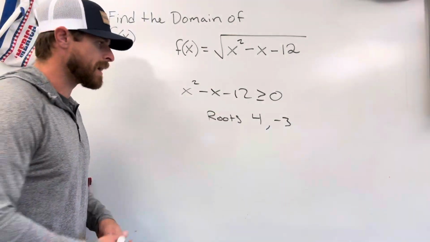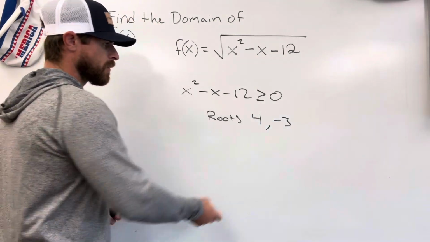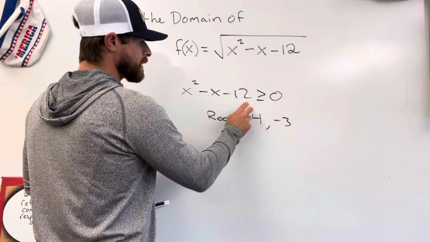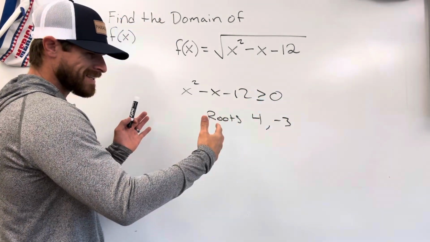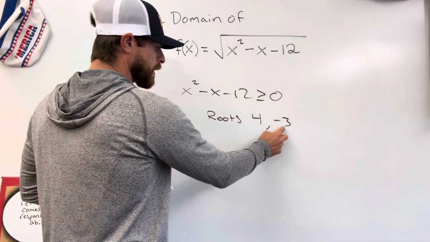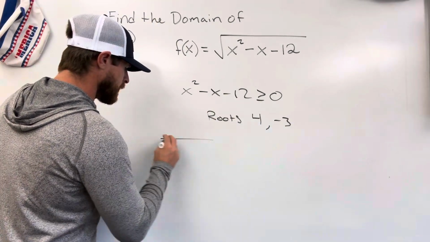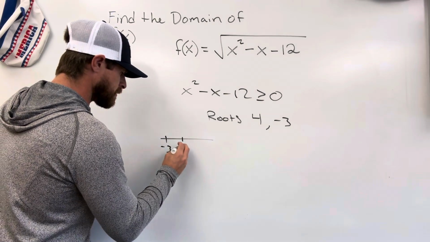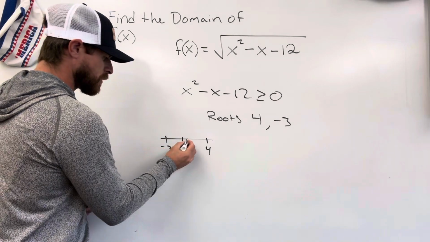The way we do that is we pick a number inside, in the middle. We're going to take a number from the middle and plug it in, hoping that it gives us a value greater than or equal to 0. That will tell us that it's on the inside. So a number between 4 and negative 3, let's just go with 1. 1 falls in between, remember, number line. Here's negative 3, 0 is right there, 4 would be over here. We just pick a number somewhere in the middle, let's go with 1.